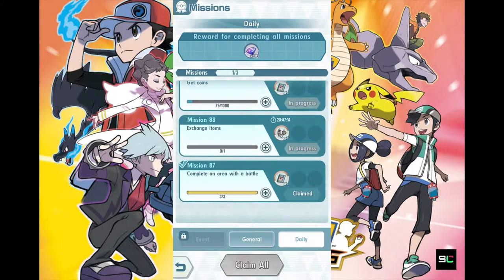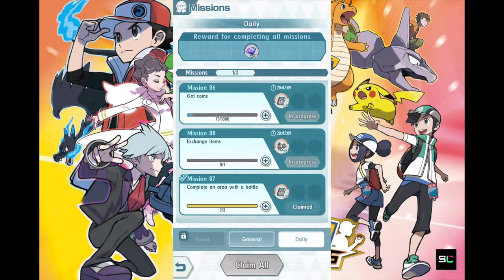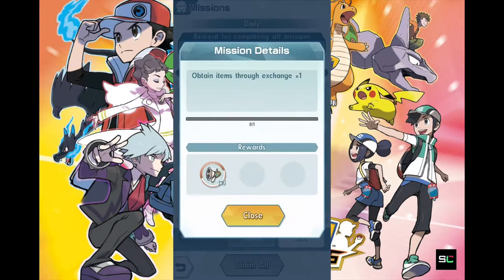Level up menu, okay. Complete an area with a battle, okay. So there are daily missions, okay. Get coins, exchange items. How do you exchange items?